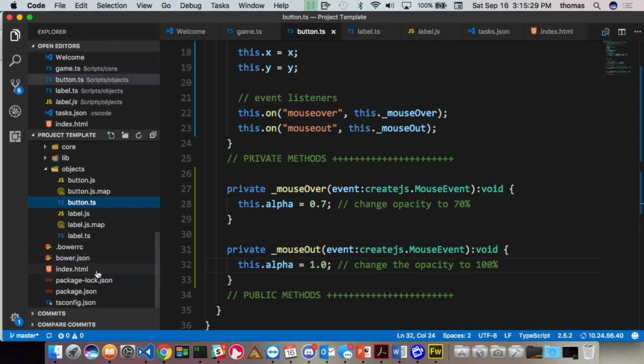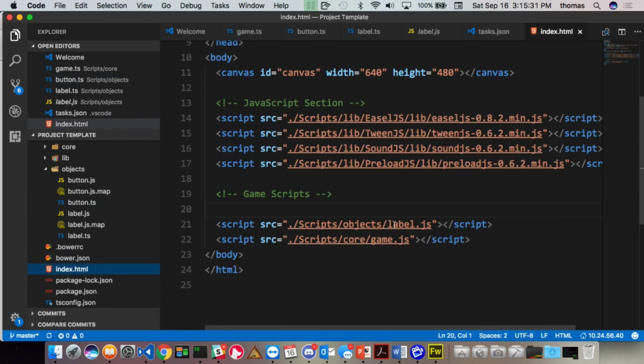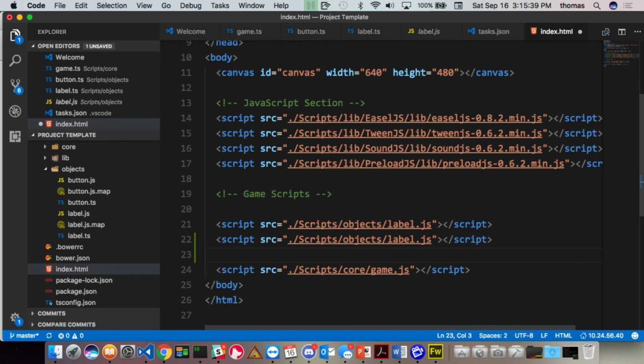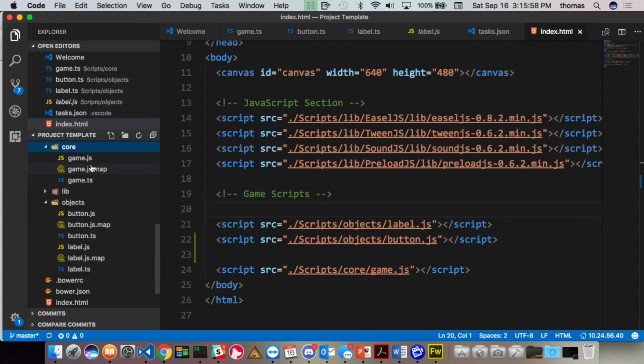So that's the thing. We always have to remember that. So I have to do this. Label, and then I'm just going to copy this thing here in the label and button, right? I'm sorry, guys. I know I'm being a little bit pedantic when I talk this way. But if I don't talk this way, you'll never understand why it doesn't work. So there's a bunch of steps, right? You need to create it outside, link it to your class here, button, right? And then call it inside your game.js, right? Which is inside of your core module.